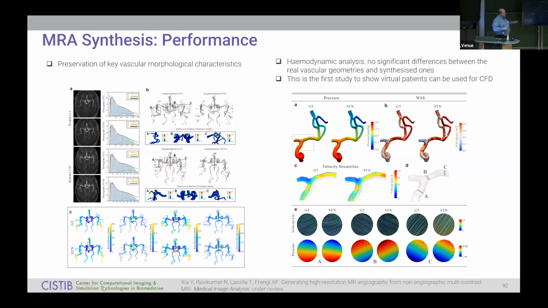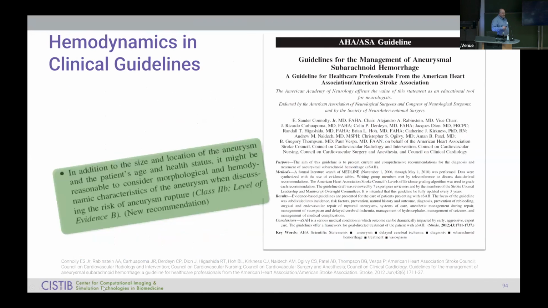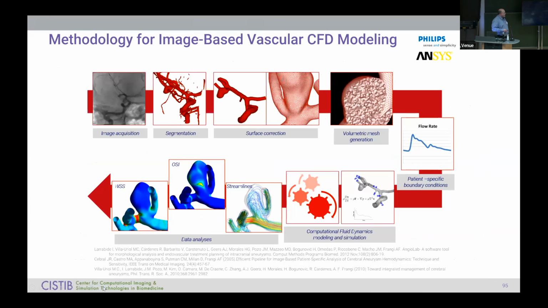So what we developed is a way to compare the synthesized geometries with the real ones in the database we had, and look at the influence of the synthetic case on things like the fluid dynamics that we want to simulate downstream. Do we have the same size, the same geometry? Does it change our wall shear stresses? All that work has been done as well to do comparison. I think there's going to be a lot of work into how we generate data that is not available from other data sets, and there are all kinds of interesting problems there for us.